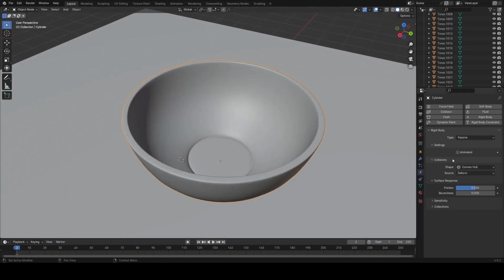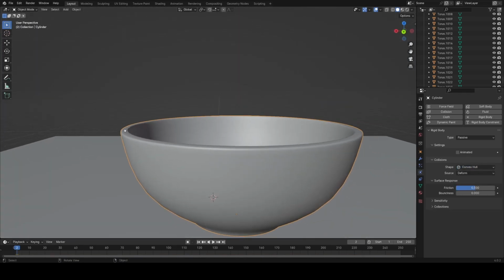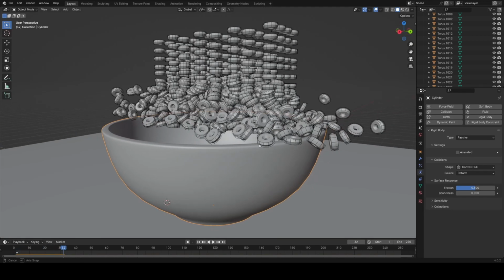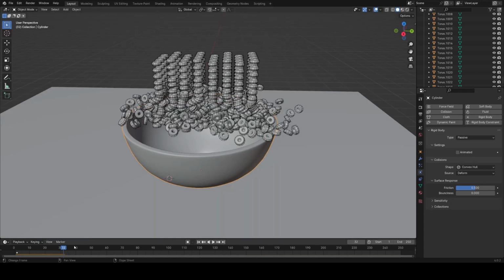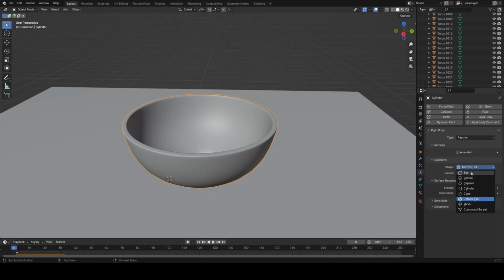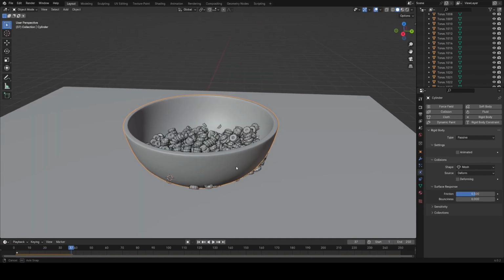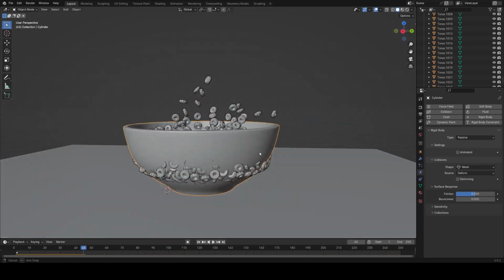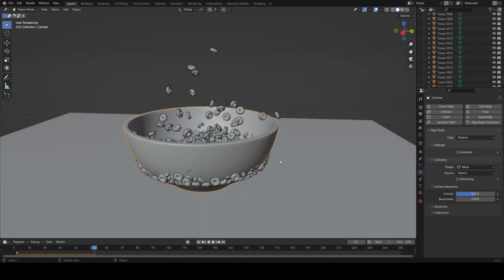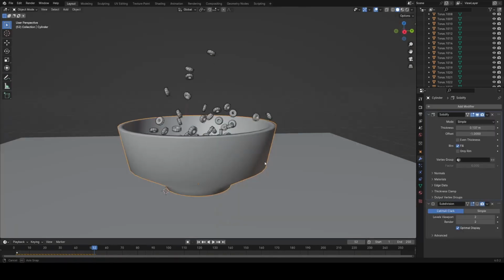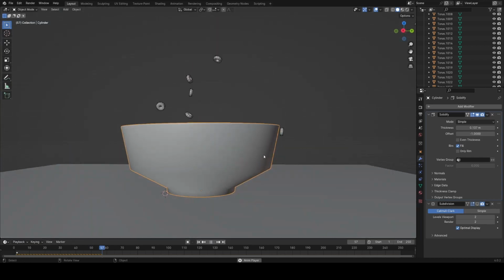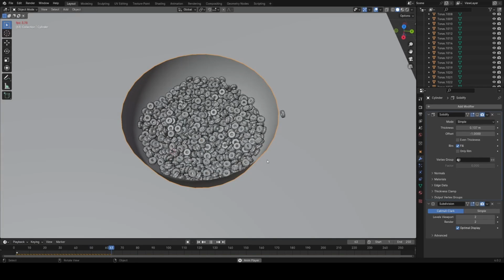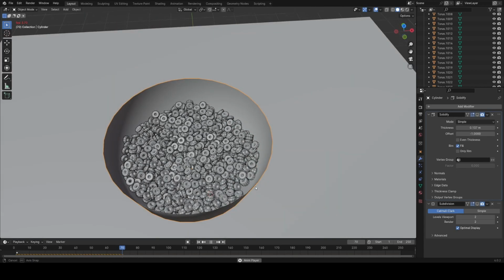And for our shape here, we actually want to use mesh, because if we use anything else, it's going to fill in this face at the top, so things will just bounce off it. So if I play it now, you can see nothing will actually go into it because it doesn't recognize the volume of it. So I'm going to set this to mesh. And then play it through, and we do get some weirdness of stuff clipping, and that's because it's not taking into account the subdivision surface. It's doing it on the unsubdivided model, and it's also not taking into account the solidify. So you can see if we turn those two off, it's working pretty well.